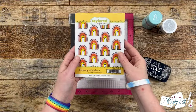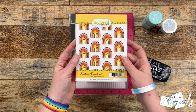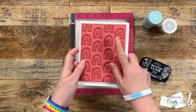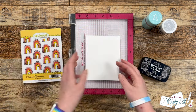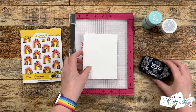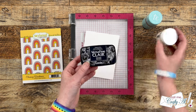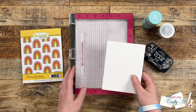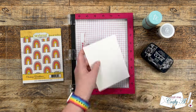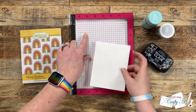To get started I'll be using the Chasing Rainbows background stamp from Tailored Expressions. I believe that Kelly used a single stamp and made her own background, but I thought this would be a great use for a background stamp that had lots of the same image. I'm gonna be stamping and heat embossing on a piece of white cardstock that is four and a quarter by five and a half, with VersaFine Clair ink and clear embossing powder.